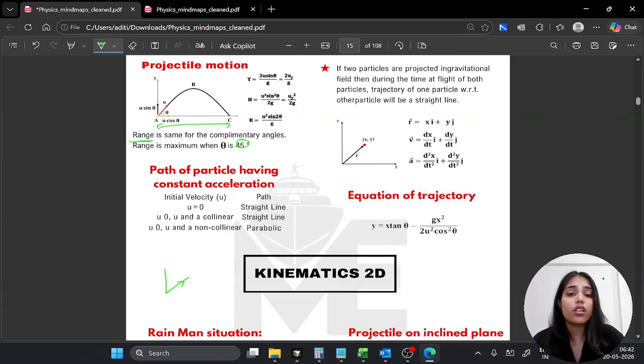Okay. Now, the formulas that we need here: the time period, or the amount of time the ball was in the air, is 2u sine theta upon g, or 2 times the y component of the velocity upon g. Then we have the value of h, that is u_y square upon 2g, right? That is the maximum height the ball attained. H is the maximum height.